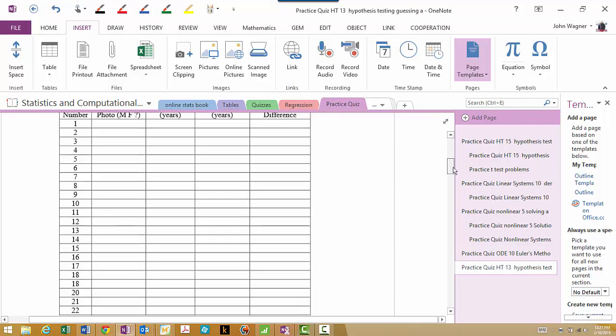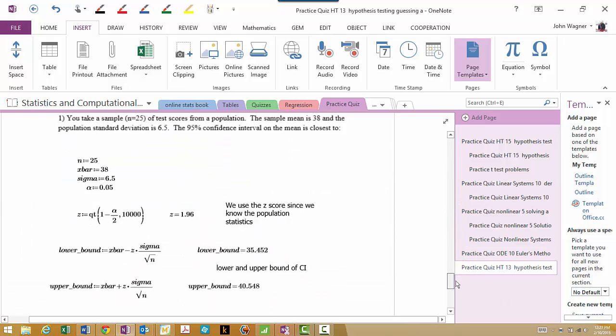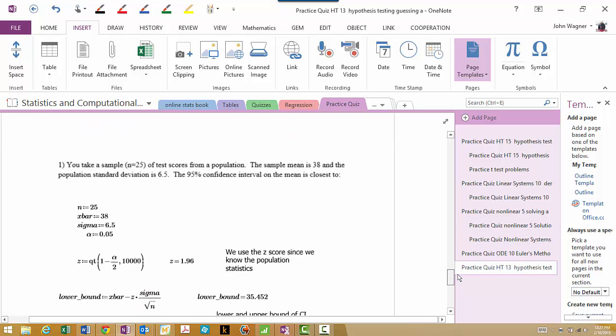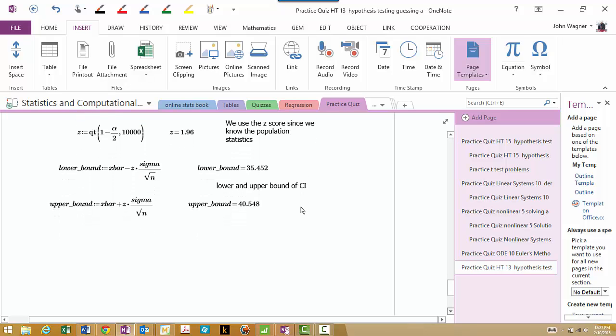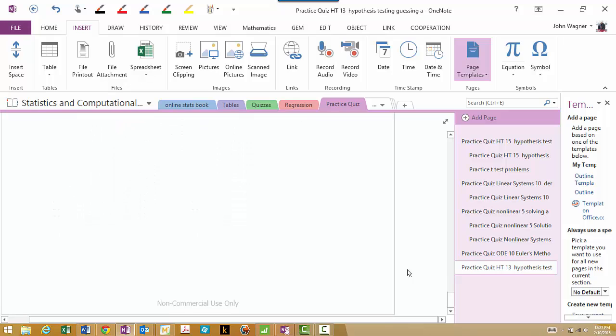And there at the bottom should be our MathCAD worksheet. So it's very easy, like I say, you can use Control P and then print it to OneNote from really any computer program.